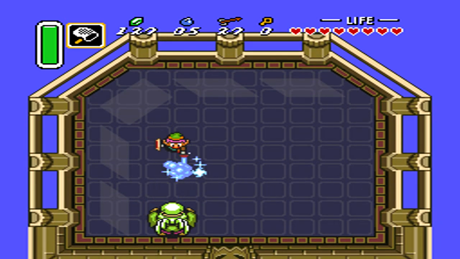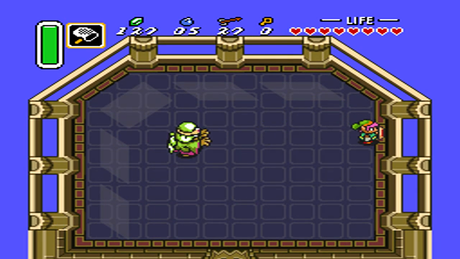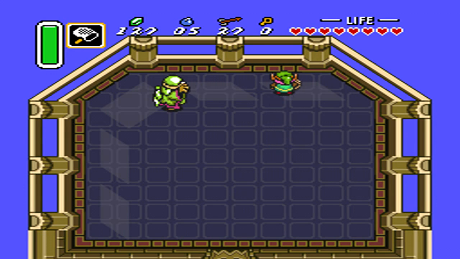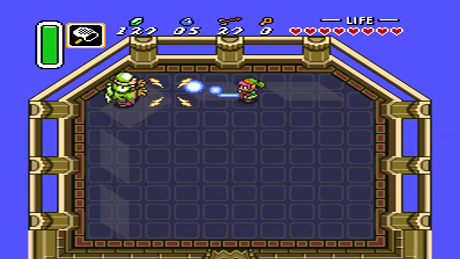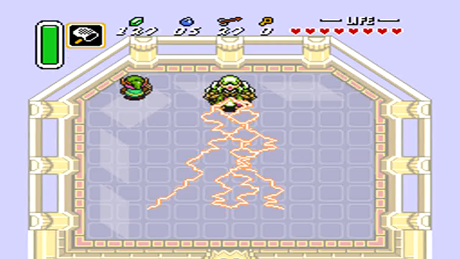You can either use the sword, or just for the fun sake of it, I'm using the bug catching net, which the timing on is a slight bit different than the sword, but still relatively easy to pull off, and just makes things a little funny that you're using a bug catching net in order to blast back these terrible big blasts from this boss.